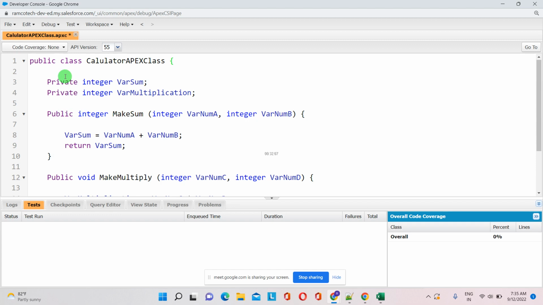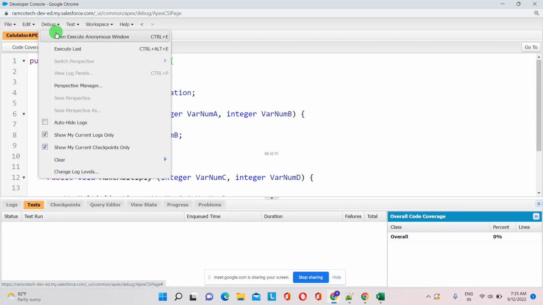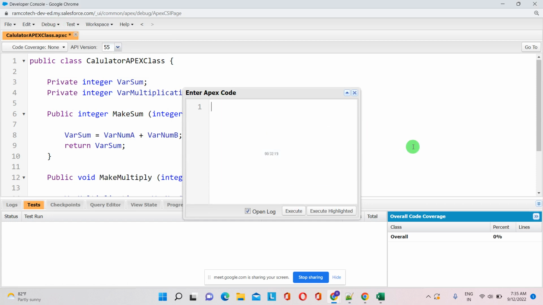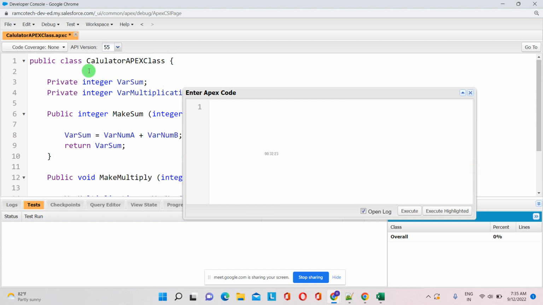Debug, open. Okay. So from here we can call this function. This code is already saved permanently, and by using that permanent code we are getting the result, by using the anonymous window or by using an object.